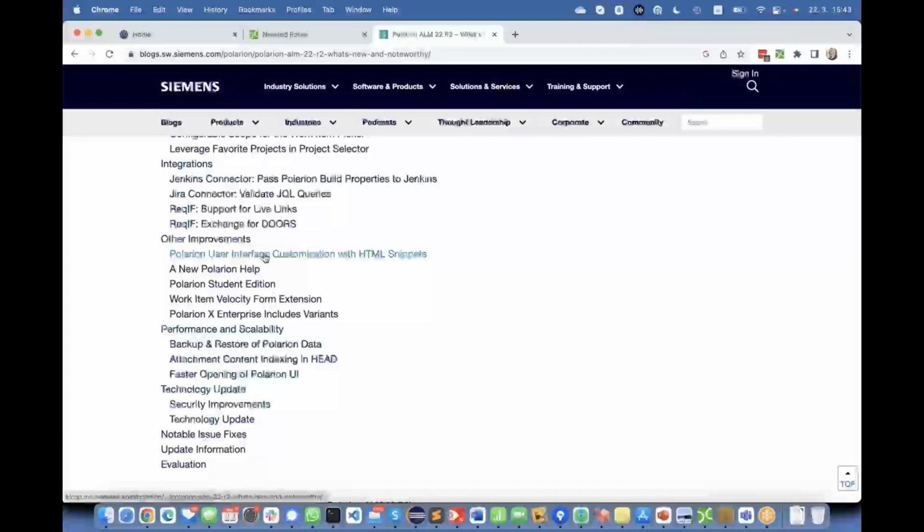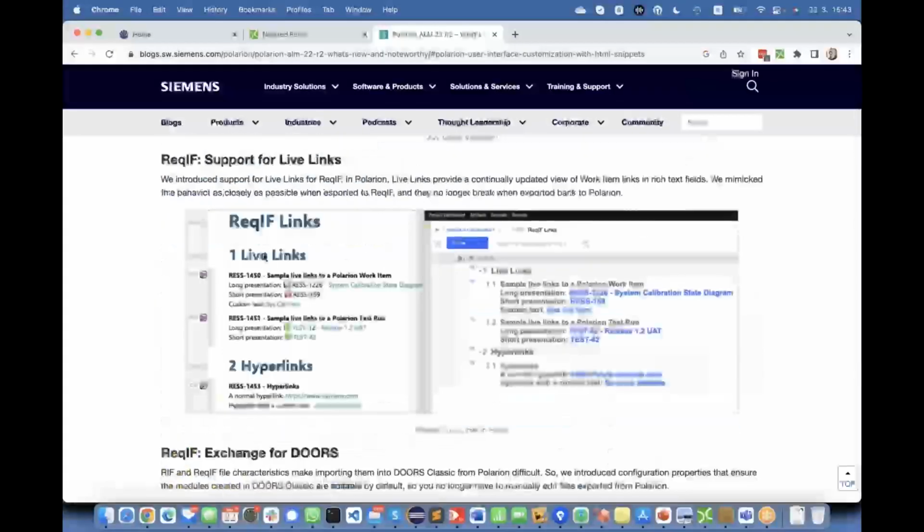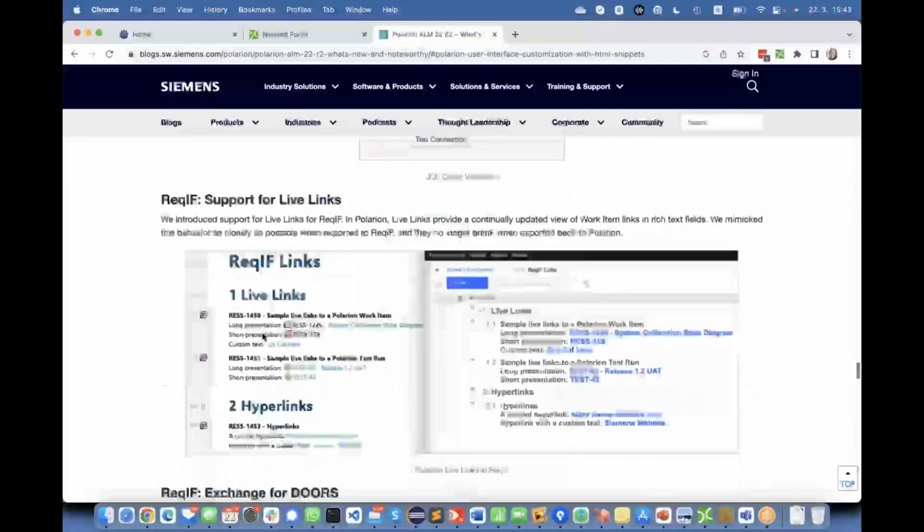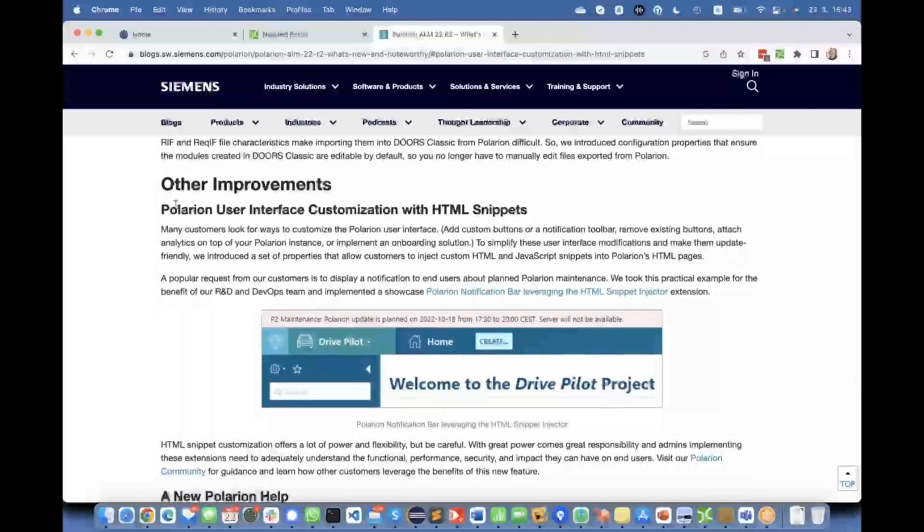Here, Polarion user interface customization with HTML snippets. So Polarion out of the box now supports the ability to extend or deploy custom HTML elements and scripts with the new Polarion APIs.